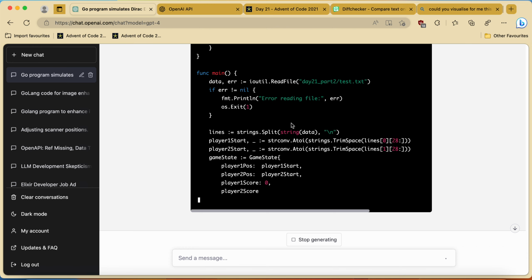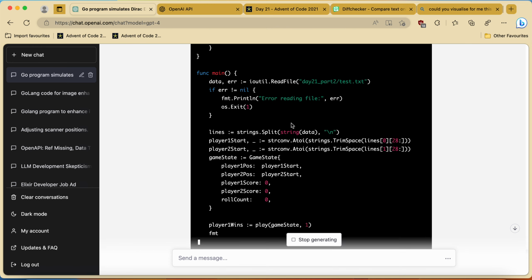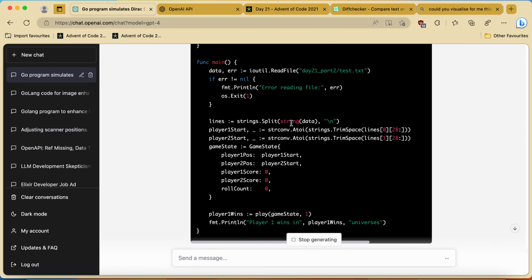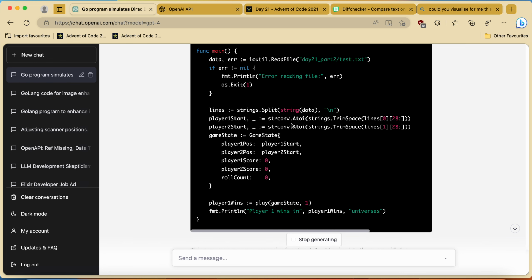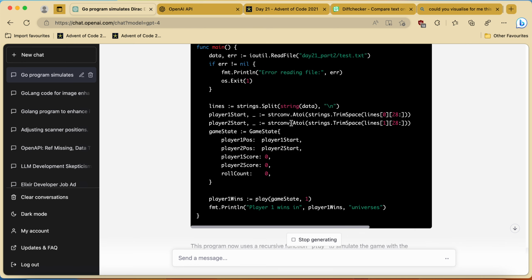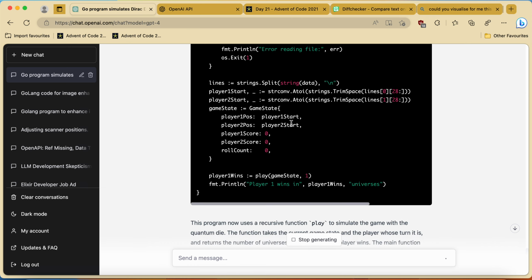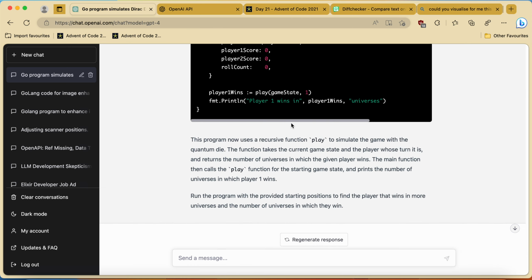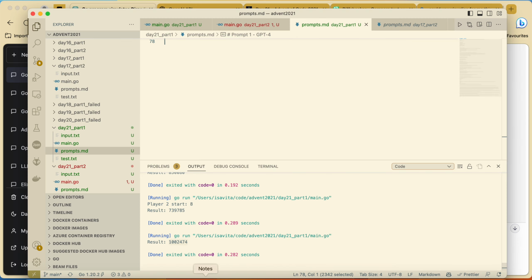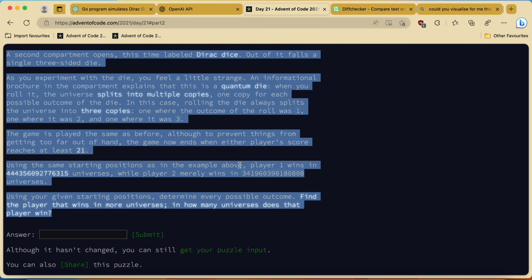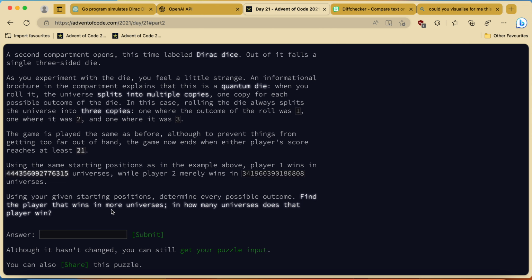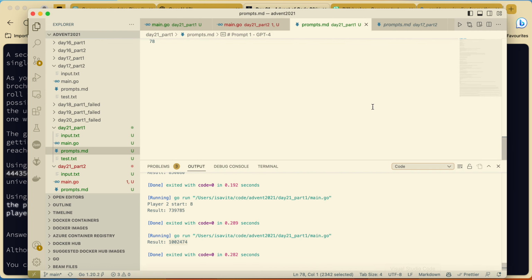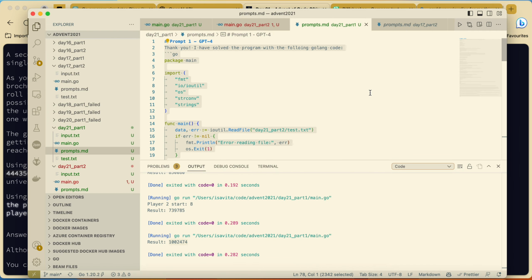We have player position, score, round count. I really like how it's organized. But one second. Here we want to know in how many universes player 2 wins.